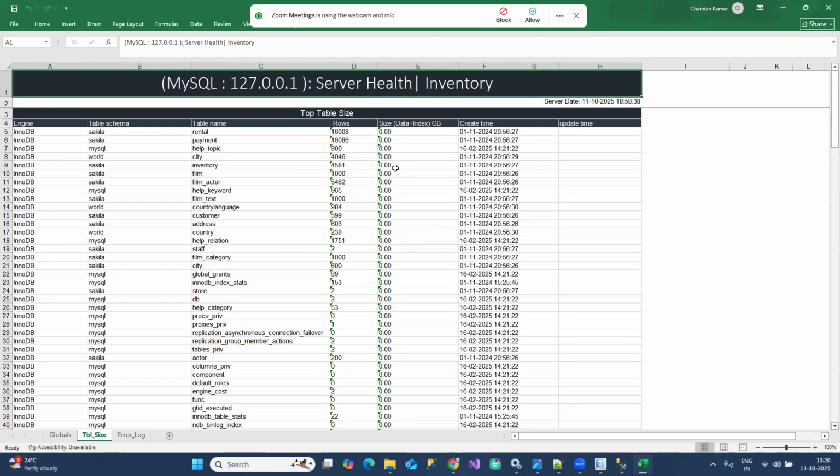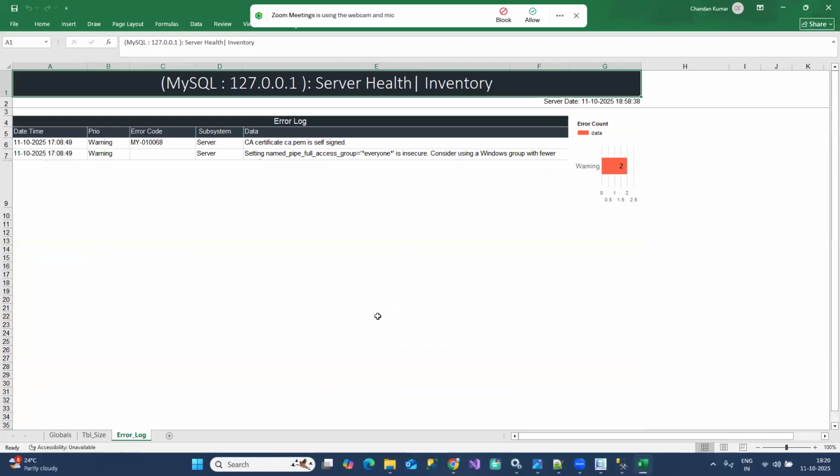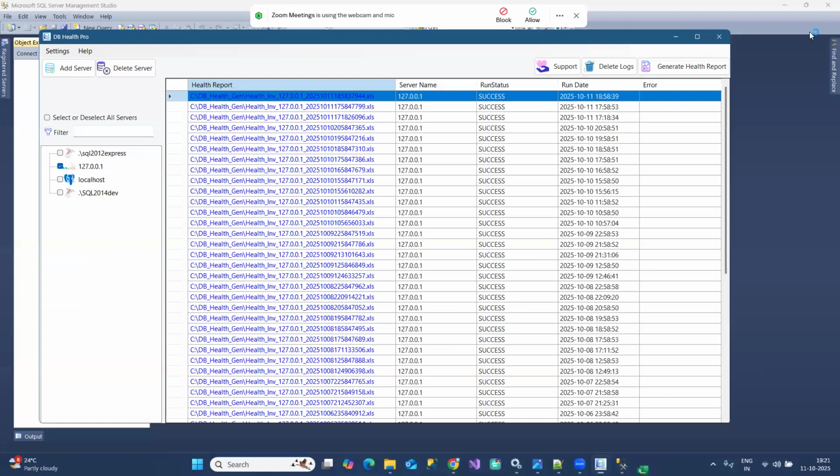What is the most expensive or highest storage-consuming table list under a specific database, and what is their engine type? All such things are here. Now under log, we are just saving errors related information. I see just two of them. So here we are only capturing warnings and errors, we are ignoring the rest, because it will create a huge number of records unnecessarily. This is how it is.